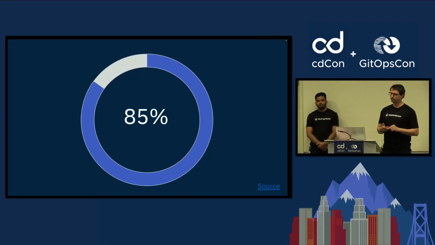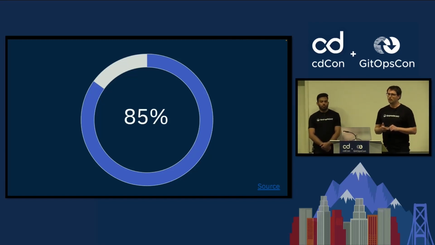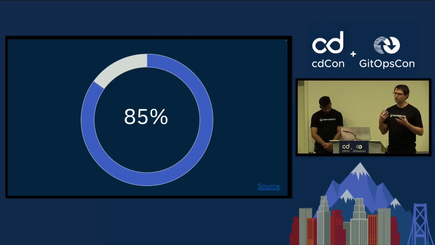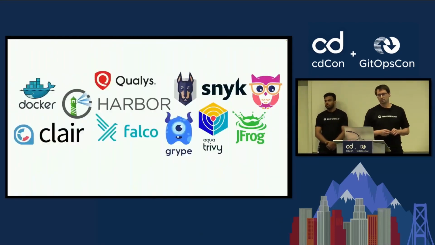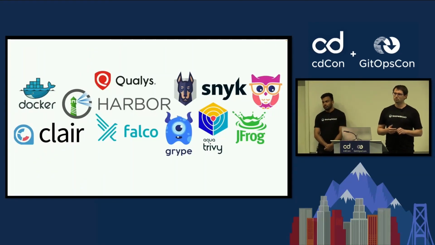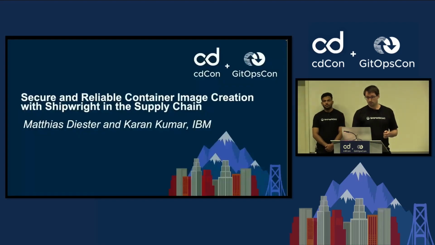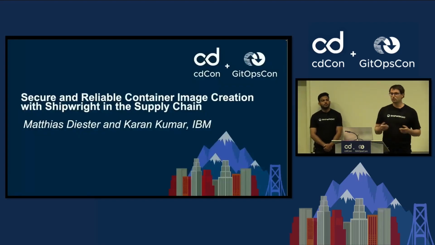The report is a year old, but I assume the numbers haven't changed dramatically since then. And now you ask yourself, these numbers seem high. What can we do about it? Is there something we can do against this? It's certainly not the lack of great tools. There are a lot of great tools to scan container images for vulnerabilities and other things. So maybe it's also something that we just have to run them.